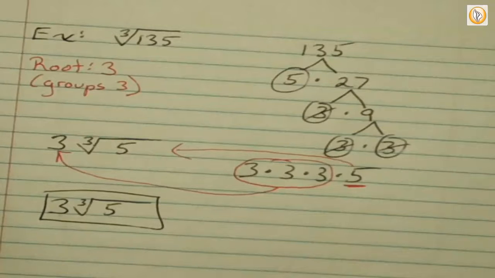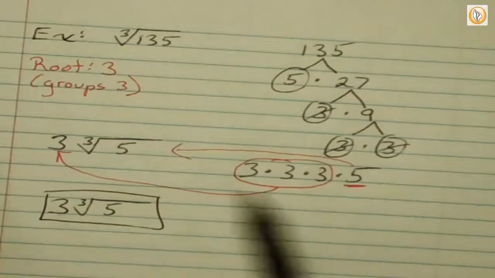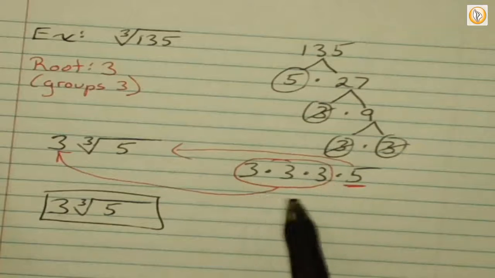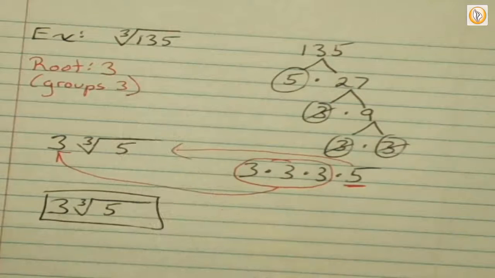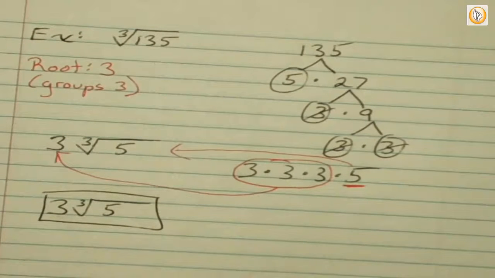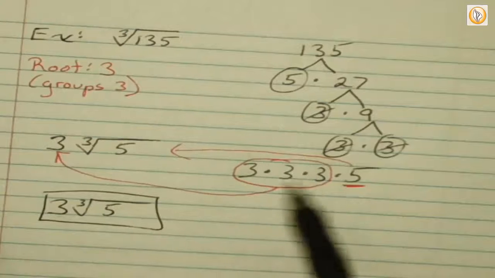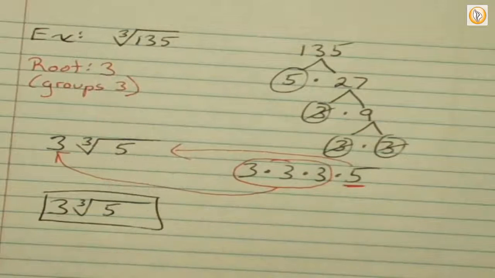I believe that means it would be. So like here, if they didn't have any group of 3 and your root is 3, then it's simplified. There's nothing else you can do. It's already simplified. So that would be your answer. If there were no groups of 3 and your root is 3, this is your answer. You cannot simplify. Because remember, we're just simplifying it. All right. Any questions on that?